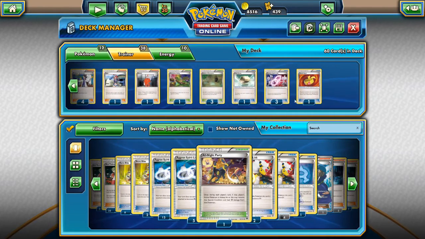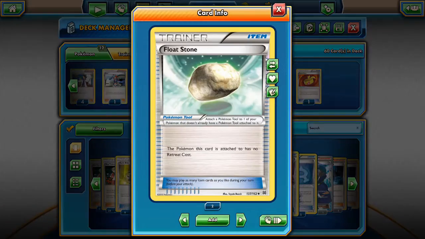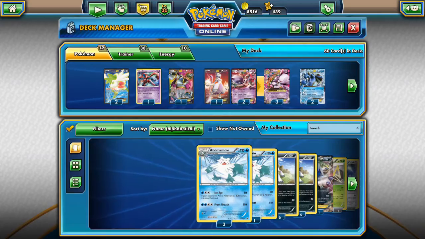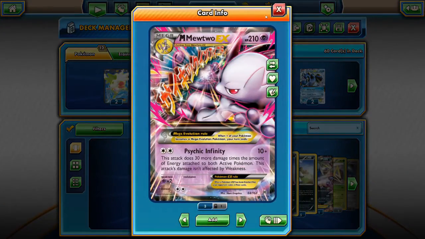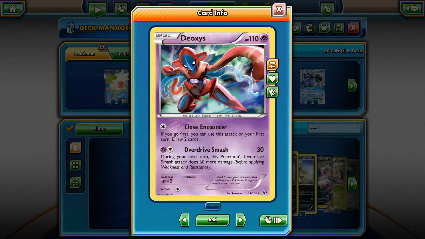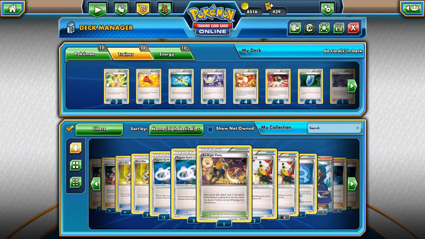Obviously, to evolve from our Mewtwo EX into our Mega Mewtwo, we will run three Mewtwo Spirit Links, then one Muscle Band to go with the Toad or the Deoxys, one Float Stone to retreat our Pokemon, because they are pretty heavy on the retreat cost. Three energy for the Toad here, and two energy for Mega Mewtwo EX, just one for the Deoxys. So if we start off with the Deoxys, that would be ideal, because then we have the flexibility of retreating into whichever Pokemon we want.